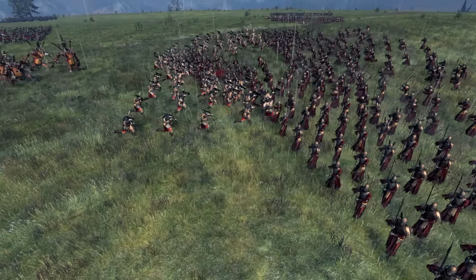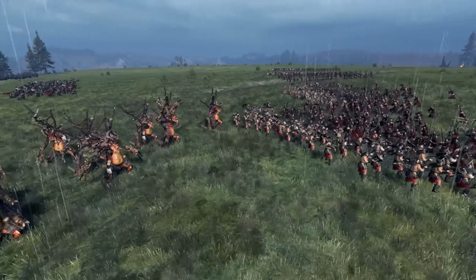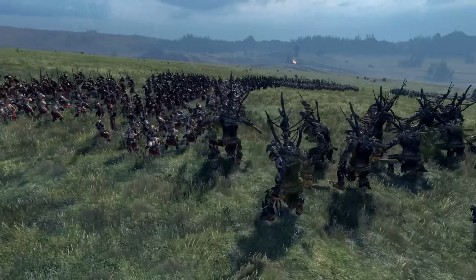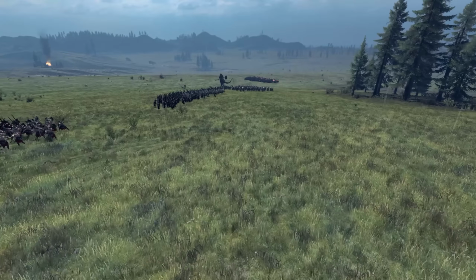There's the clash. Trolls are coming in. Trolls are relatively quick. I think they have around 50 speed. Despite their size, they can get in there pretty quickly. But they're standing around to wait for the Marauders to rout off, I think, before they go in there.